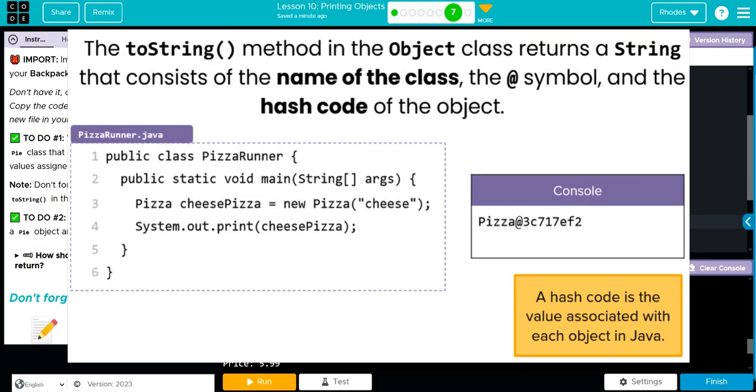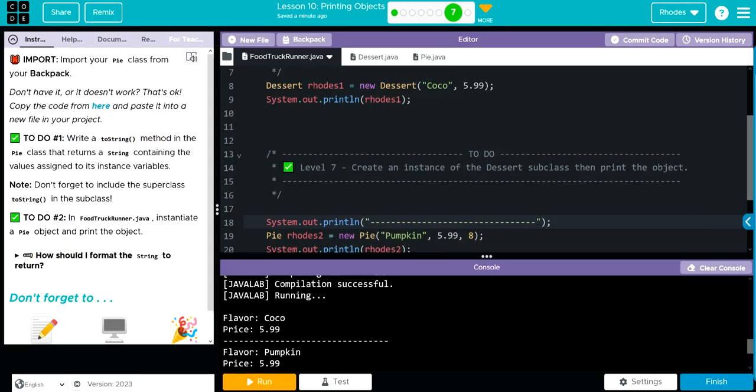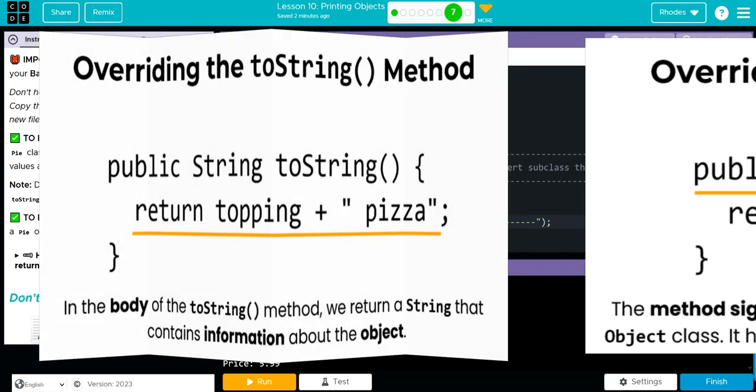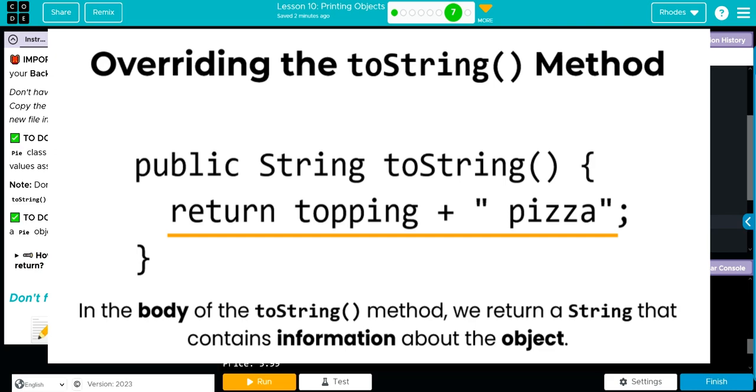Usually the toString method returns to us an actual physical location on our hard drive. That funny sequence of characters is an actual location. We can override that method to return something that is more useful to us. In this case, it was what our instance variables were. How do we write the toString method? It is the public keyword, String with a capital S, and the method name is always the same, toString. Don't forget your parentheses and curly braces. Inside the curly braces, since it's not a void, we're going to return, and we just tell it what we would like to return. That easy.